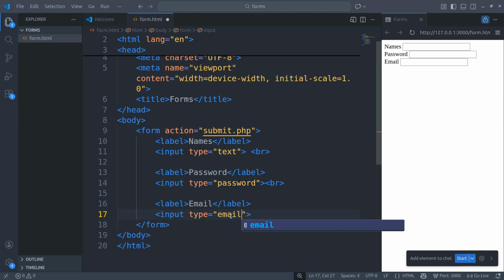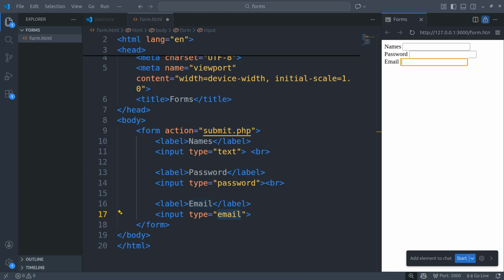We cannot give text or any other. Our input field entirely depends on type. So whatever type we want, we have to mention it specifically. So our input type is email, and it is our email input field. It is used to take an email address, as I mentioned earlier.